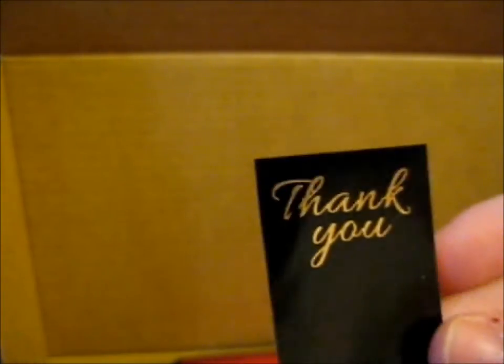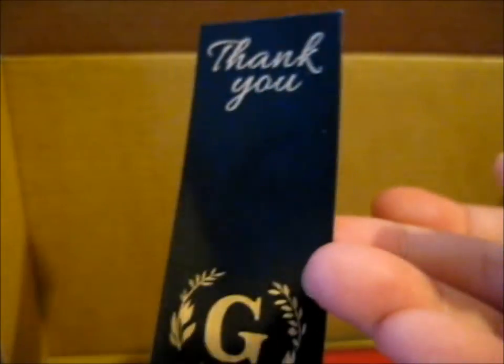Just randomly showing you, this is a very pretty sticker that I'm keeping because I'm weird.